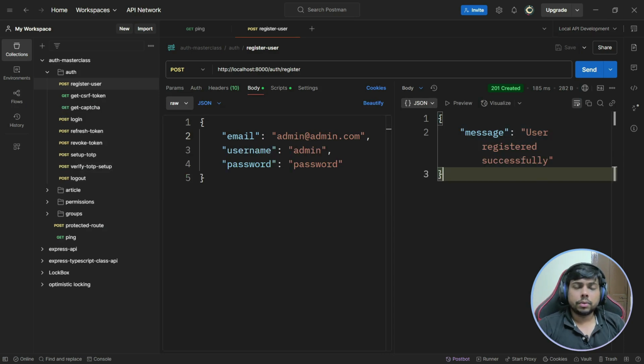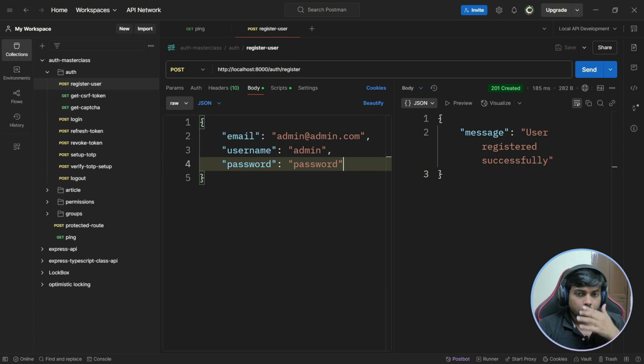Next, let us add captcha to this. You must have seen captchas, right? These are images that bots and automated systems cannot read, because of course images cannot be read by them, whatever is given in the image. So who can read? Only humans can read. So what captcha will do is, we as humans have to interpret the image and add its text to the captcha field. We have to add captcha to our user registration service, so let us do that. We'll do it step by step, and I'll show you how we can integrate captcha into our API.